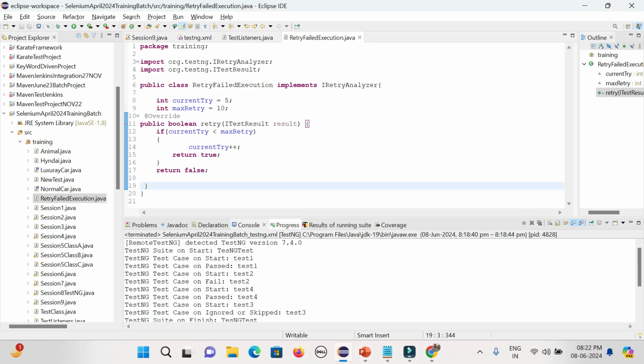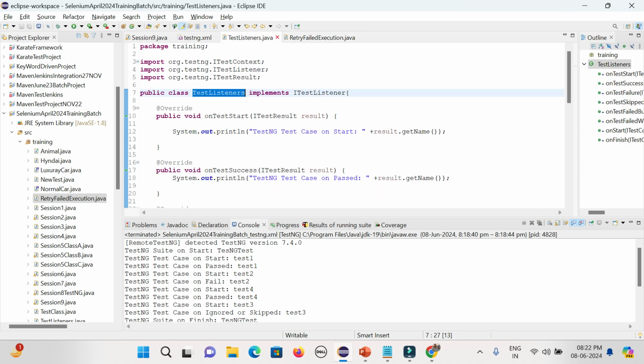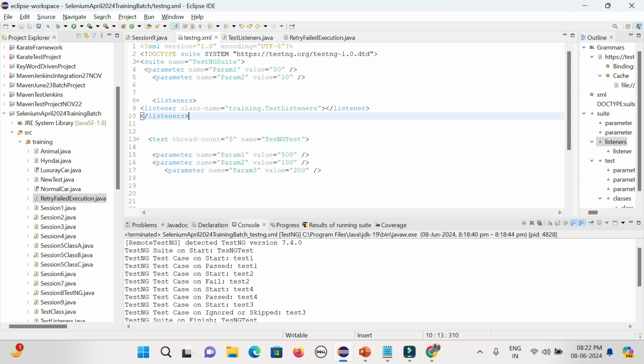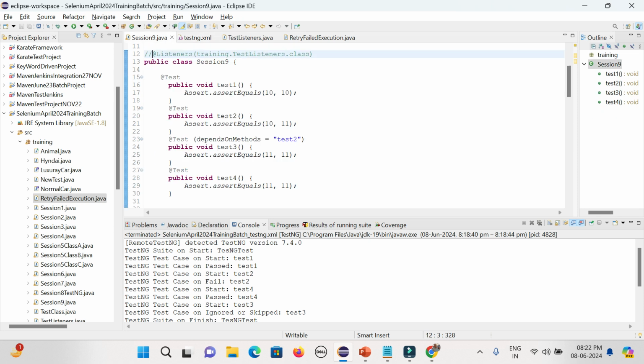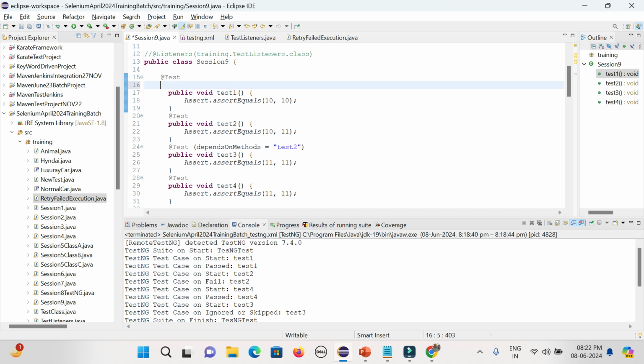Now what I need to do is go to the test case level. Go to the test cases level, and here you can give whatever test case you need to run.